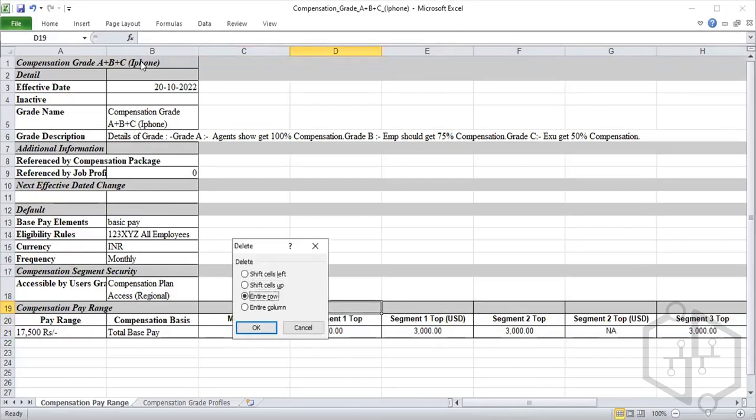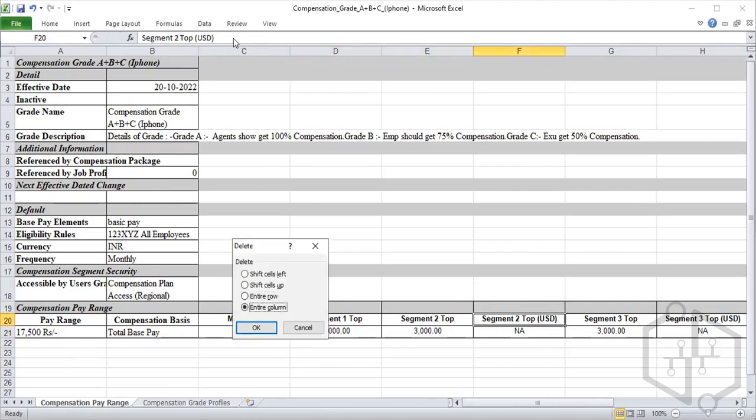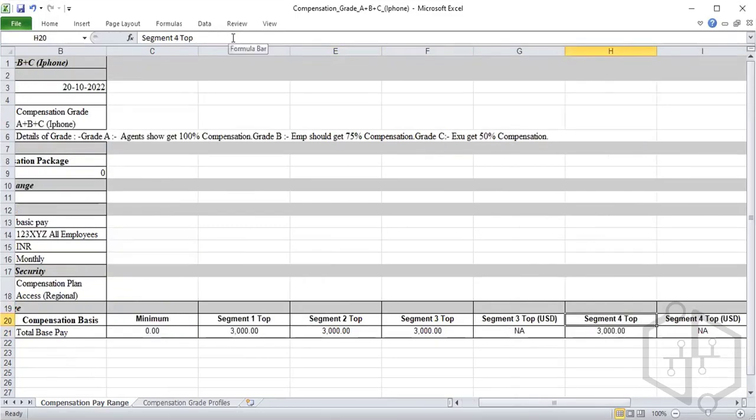I'm just deleting the not applicable columns. I hope everyone knows Excel, right?